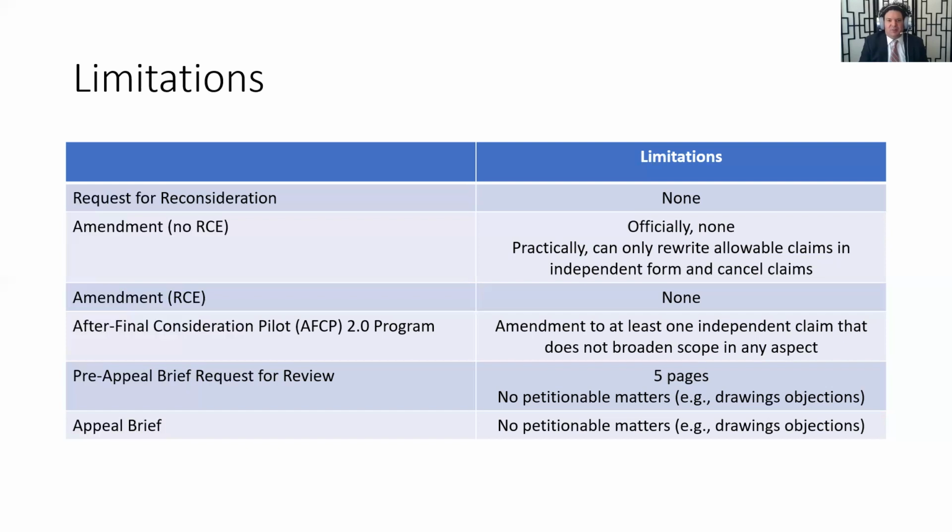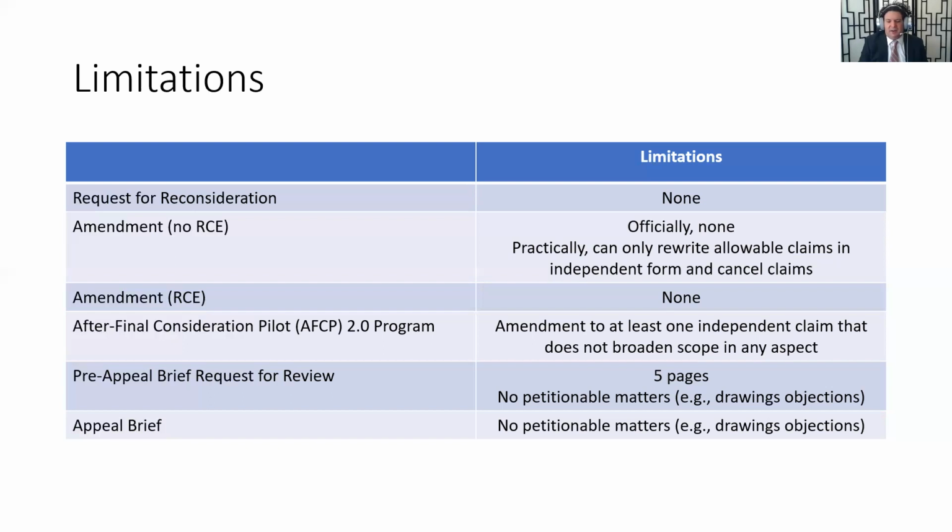And then we come to the appeal brief. Same limitation: no petitionable matters. You can't have pending drawings objections. A lot of practitioners get slipped up on that. You forget, especially because of the dates on something.